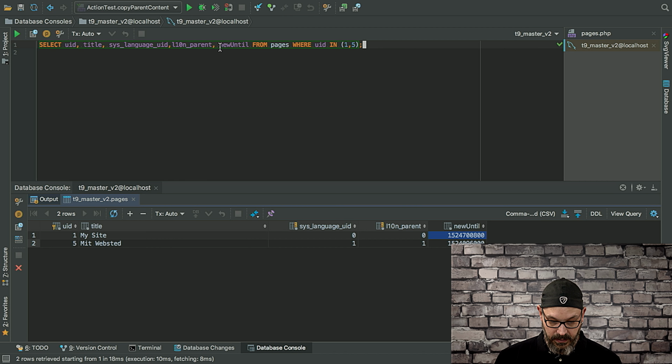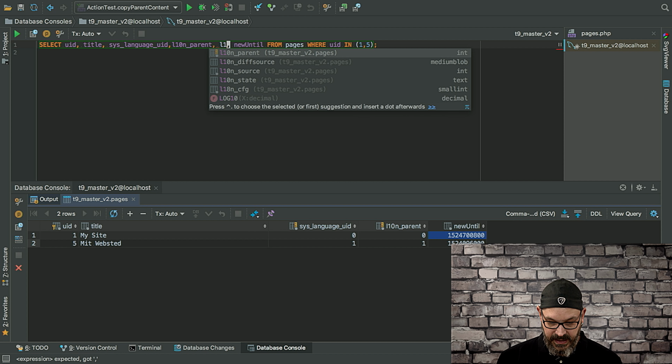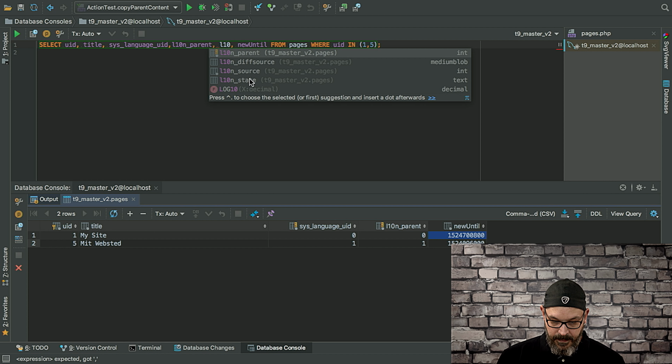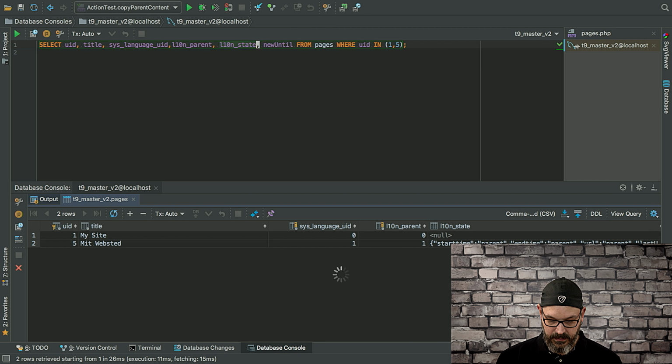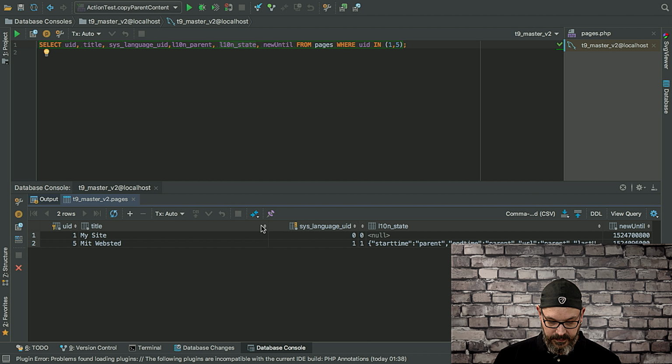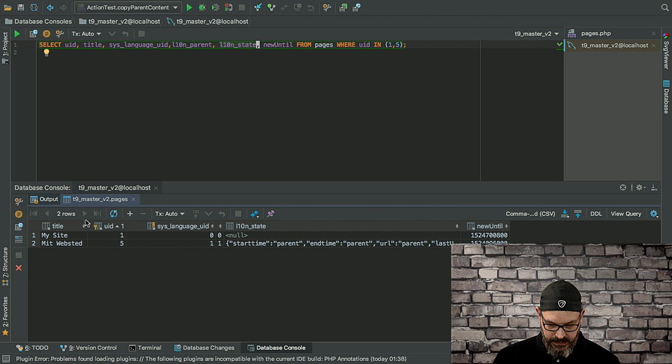Now, where is this stuff stored? We can simply take a look at the fields that we have, and there's L10N, I think it's state, if I'm not mistaken. Hopefully it is. Yeah. So if we take a look at what we got right here, I'm going to make these columns a bit more narrow. Hopefully that works. It's hard to see in the studio right now.